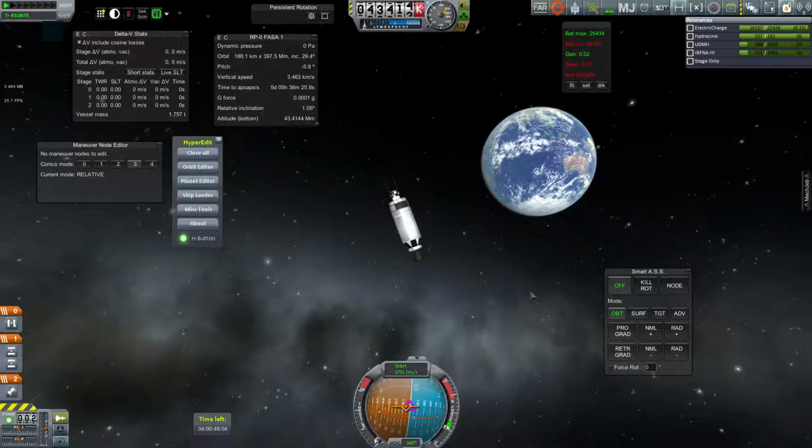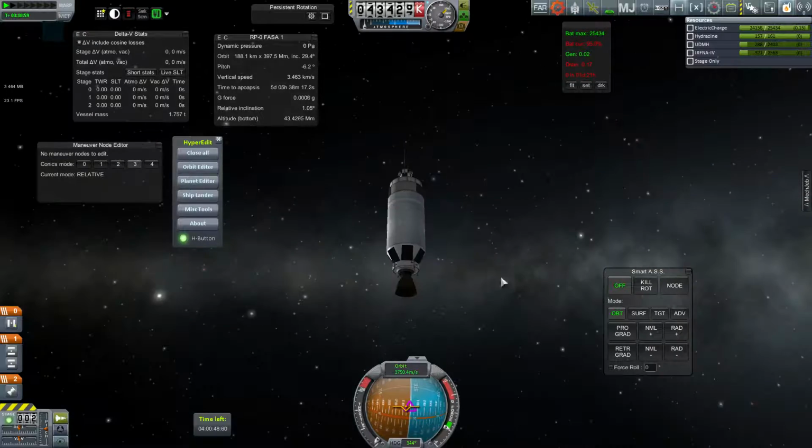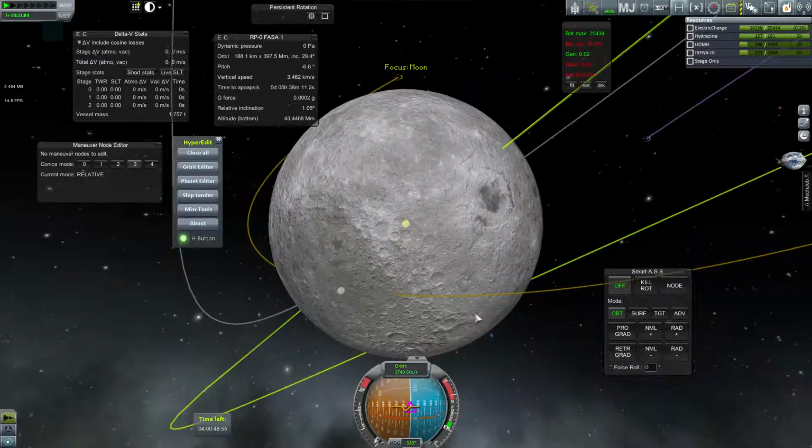Hello again, welcome back to RP-0 America, following the Agathorn 4 towards the moon, which probably isn't visible yet. Oh, there's the Earth again. So, funny thing happened on the way to the moon.